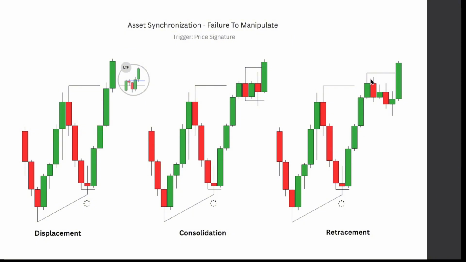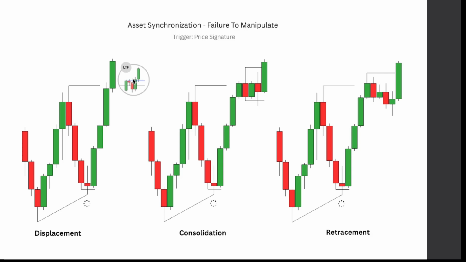A very, very important thing that you want to see is that when price gets into the key level, it needs to give a V shape, right? So it needs to expand into the level and expand away. You don't want to see it consolidate or retrace at the level. That is not a true reversal signature taking place. Are you understanding? So just as price traded low into this level, because in the other asset it's obviously taken out the low, it expands into the level, it expands away like this. This is what you want to see for a reversal, not this, and certainly not this as well, right?